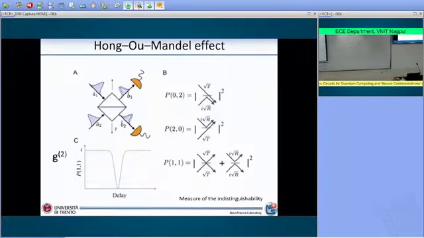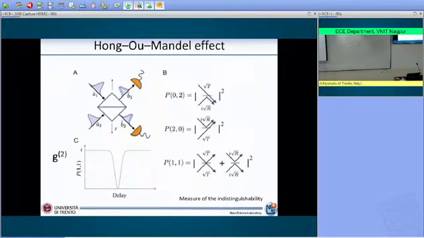Now, I assume that the two photons are indistinguishable, meaning that I have no means to distinguish which one is what. Okay? Meaning that I cannot distinguish whether this blue arrow is coming from this photon here or from that photon there, because the two photons are exactly the same. I cannot say this is Bob, this is Alice. They are exactly the same. I cannot say that the photon that I'm measuring here is coming from 2 or from 1. The same there. And therefore, now I have to compute the probability that my detectors click.